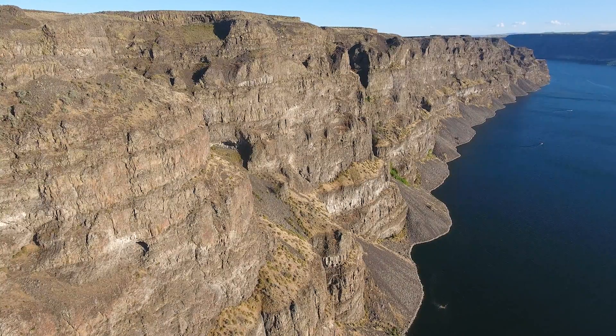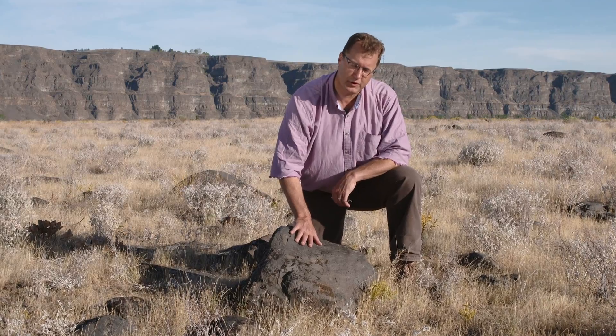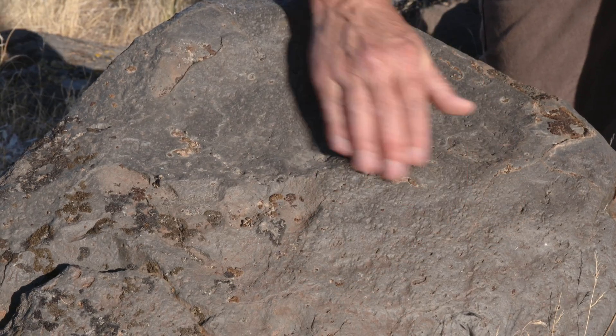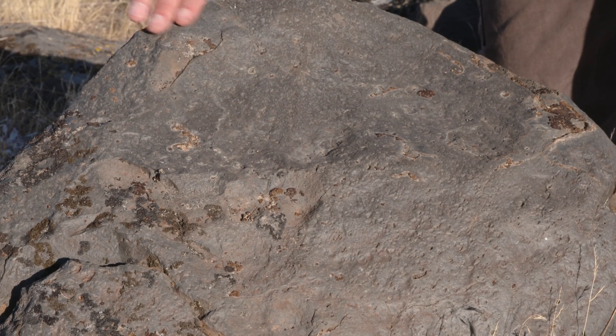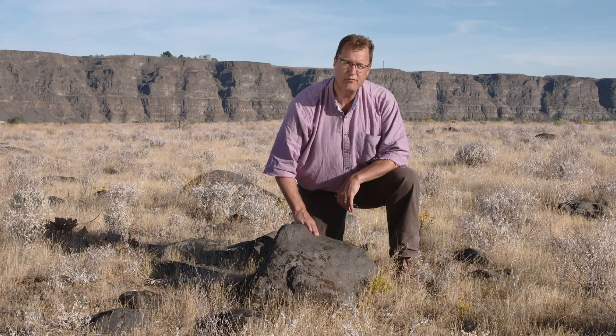So the date — how do we figure this out? How long has this boulder been sitting here on West Bar? There's a new technique involving the surface of the boulder. This is a clean surface without lichen on it. The geologist comes in, breaks off the outer rind of the boulder, sends it to the lab, measures parent and daughter isotopes created by cosmic ray exposure — a surface exposure dating technique. 14,000 years for this boulder right here.